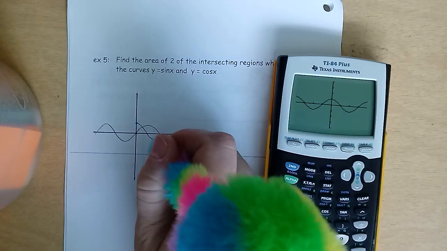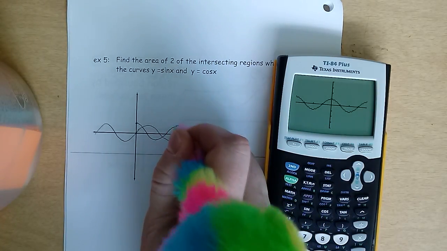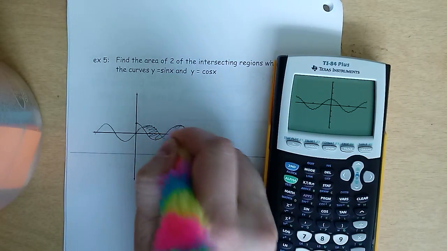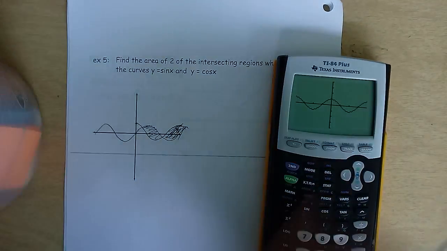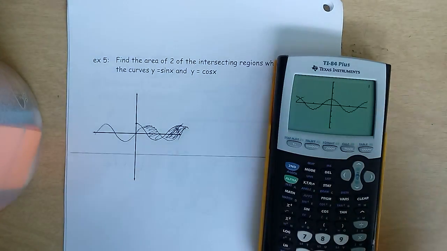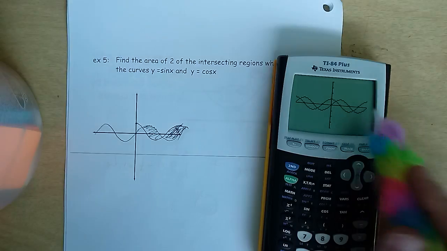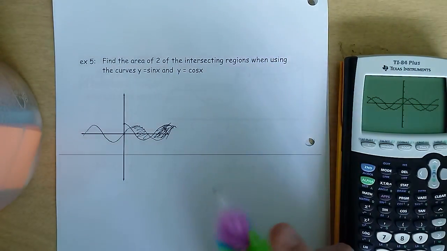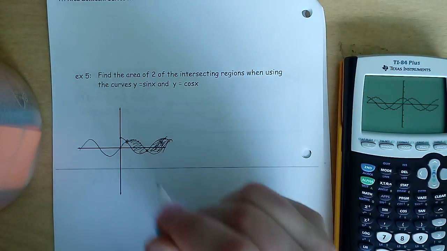Let's see. So we're really looking for two of these regions. You may notice that these regions look symmetric or look identical to each other, just kind of flipped around. And you'd be right, because they are. And so I just need to find out when these bounds are equal to each other. I'm going to do that using the unit circle. And then I'll show you how to do that by kind of cheating.